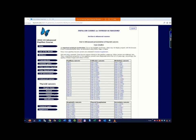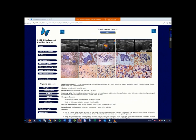Okay. My patient was 34 years old, a male, and he had papillary thyroid carcinoma, follicular variant, infiltrative cancer, and NIFTP, non-invasive follicular variant of papillary cancer. So he had four types of cancer in one thyroid, on a background of Hashimoto's thyroiditis. He is a male too, 34 years old. So the same situation. It's a typical papillary thyroid cancer and the follicular one. Do you see this case 401?